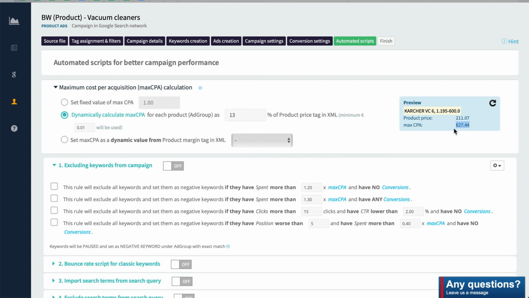Imagine a keyword has spent 35 euros and has no conversion. So it is a very usable, very effective script. Just tick or check this box and let the script work for you.